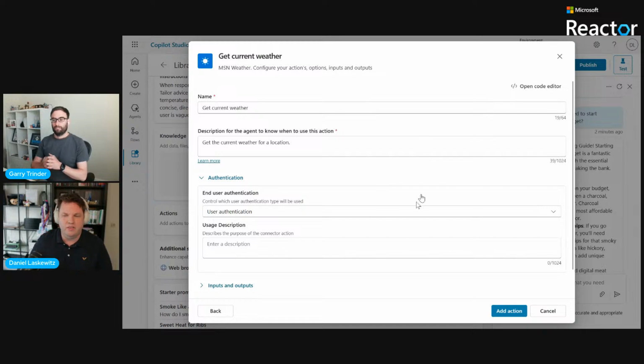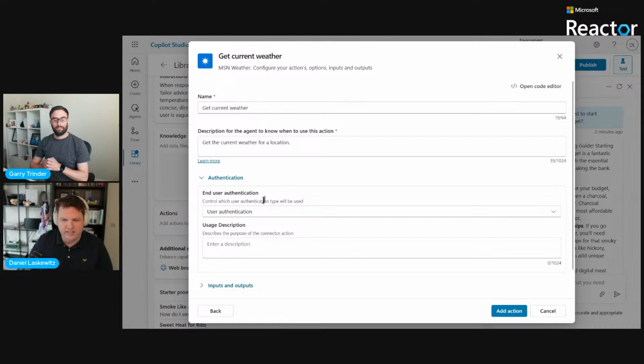And here we can already see that part. We have a name for it and a description. This is really important, because when you write these descriptions, you can influence the declarative agent on when to trigger this action. So you need to be really precise about these descriptions. You need to make sure that it will trigger on the right conditions, basically. So make sure that you write a good description and a good name.